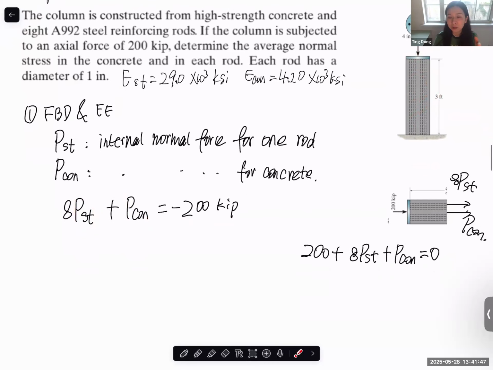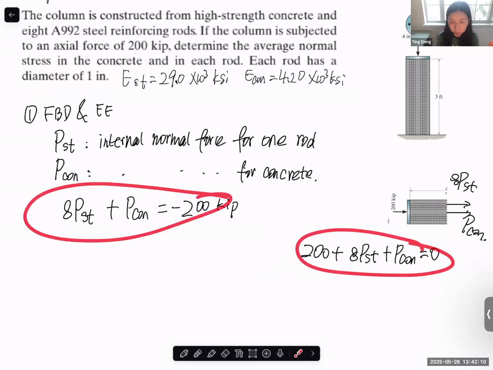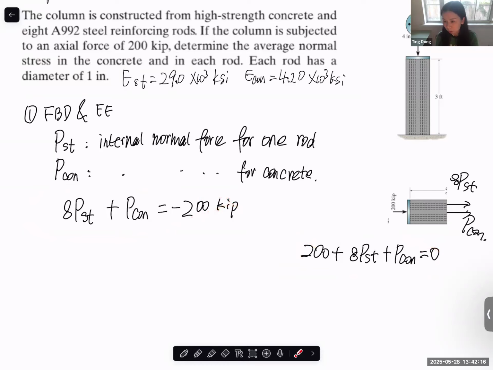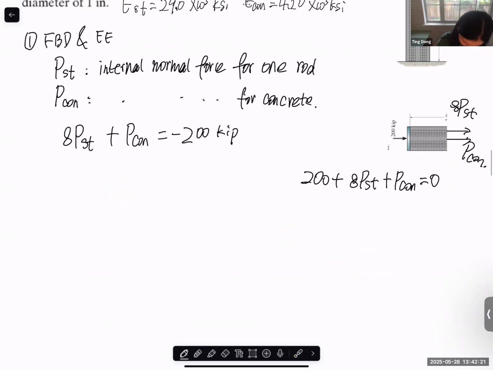Or if you really want to go back to what we are used to, let's rotate in this way, and let's say this is the positive x direction. Then we have positive 200, and on the positive surface we have 8 steel rods and the rest part, the concrete, equal to 0. This is the positive surface, this is the positive internal force based on sign convention. Now we have this equation, and these are two equations based on different understanding, but if you compare these two equations, they'll be the same. That's why, back to the information in the chat, putting a negative 200 is wrong. Geometric compatibility.